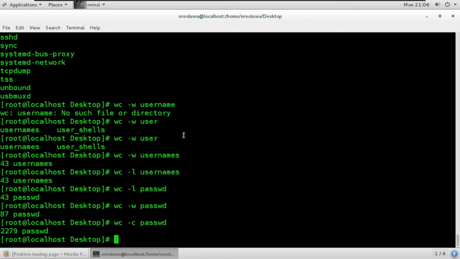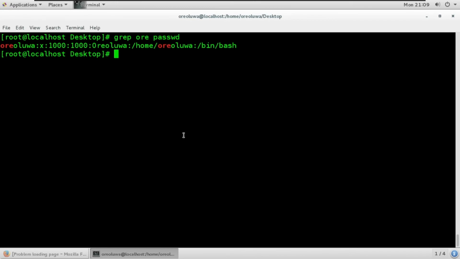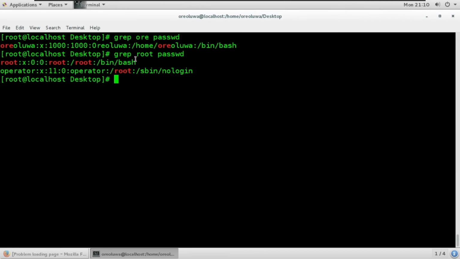Okay, so lastly, this video is getting a bit too long, and I don't want it to be too long. But very quickly, let me talk about grep. And grep helps us to search through text files to identify particular lines that have certain strings. Okay, so in this case, I'm just going to say I'm looking for Lua in my passwd file, and immediately it shows me the line that contains that string. If I wanted to look for root in the same file, I could just say root, and it will show me just that. Okay, so two lines have root in them.